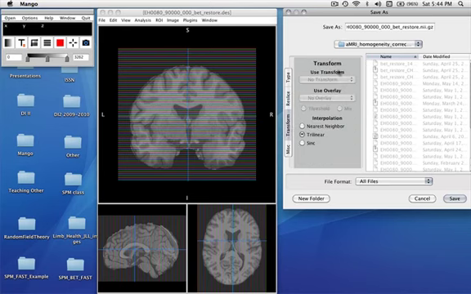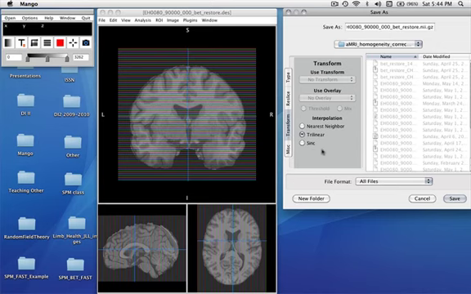You can apply a transform. So if you develop a transform for an image and you like it, you'd like to save it transformed in that way, you can use the transform. And when you apply a transform, you'll need to pick which type of interpolation you want depending on the quality you need. It generally improves as we move from nearest neighbor through trilinear. This is fastest, next fastest, slowest.